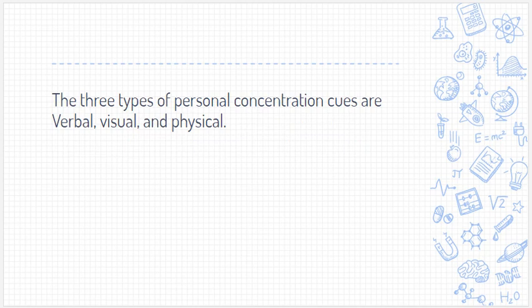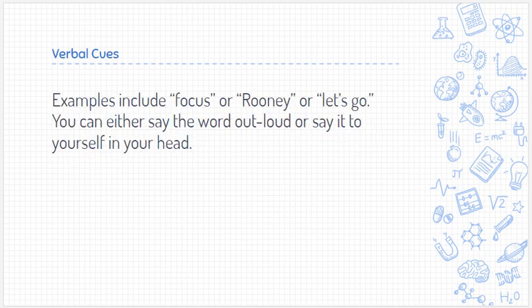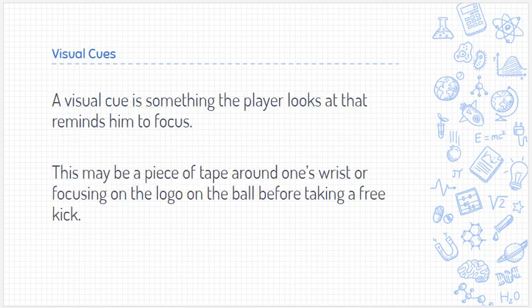So 3 types of personal concentration cues you can use are visual, verbal, and physical. Verbal cues: a verbal cue is a word a player repeats to themselves when needed. It can be any word the player chooses ahead of time that's meaningful to them. Examples include focus, or Rooney, or let's go. You can either say the word out loud or say it to yourself in your head.